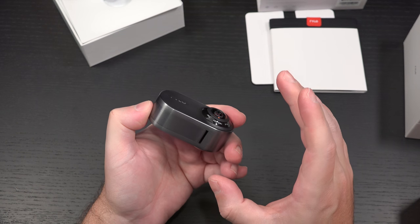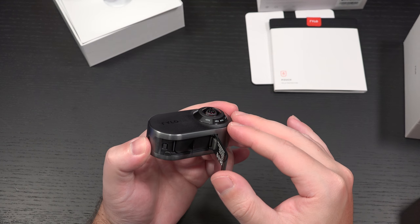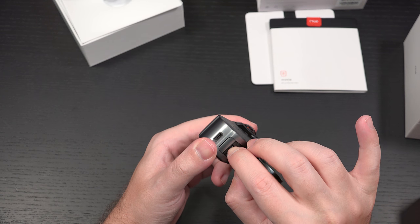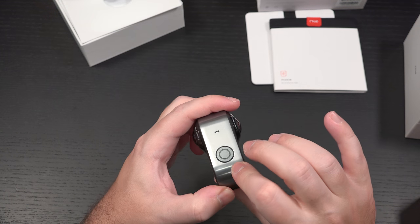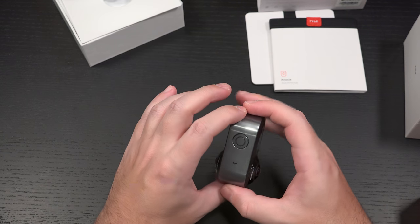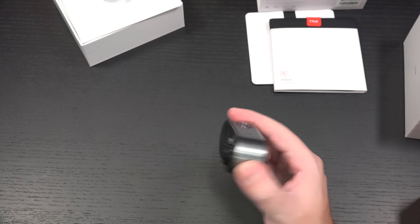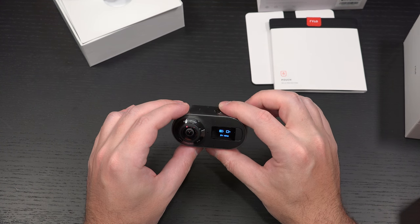Now, I did not see the micro SD card. I was fooled. Let's see if it's in there. Did I get fooled? It's possible, because I see another switch here, but I have a feeling that's the switching mechanism for that. So I may have been fooled. But all those things aside, let's go ahead and look at the everyday case. You can see the microphone array right there. Audio quality on something like this, I'm not really too curious about. It's really more about the video quality.